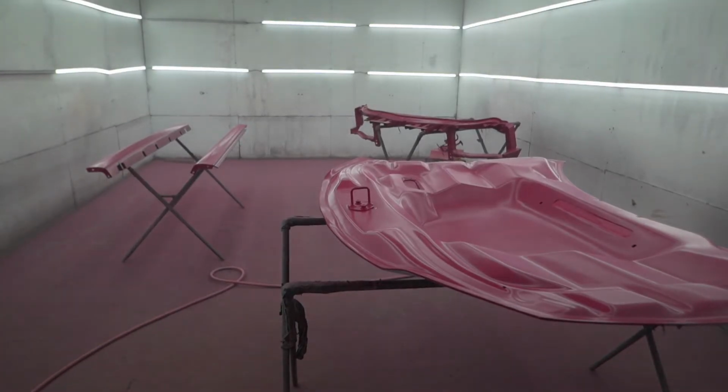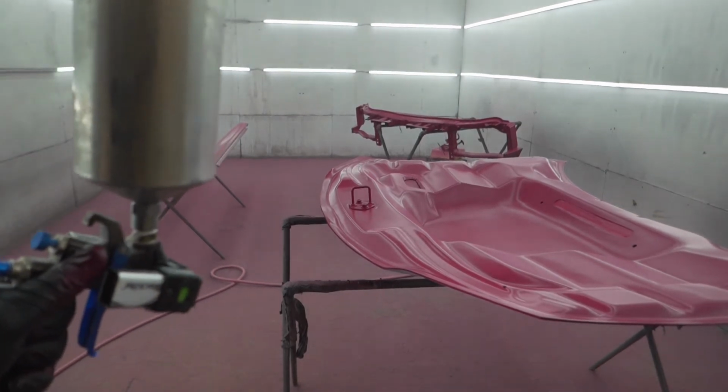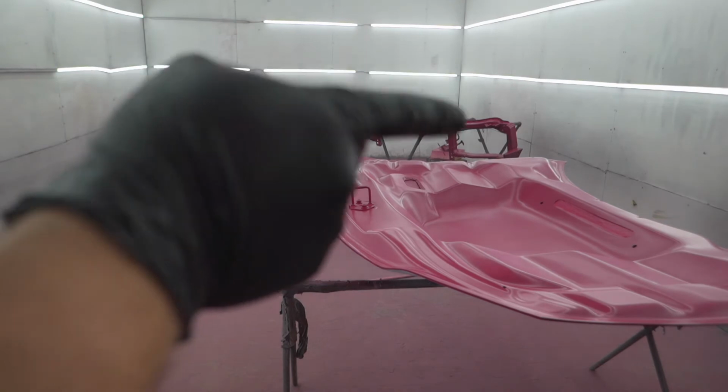Okay, I did about five coats of paint, and I'm about to do a clear. Two coats of clear should be more than enough. And then let's get to it. Oh, I forgot to take that tape off. I'll do that right now.